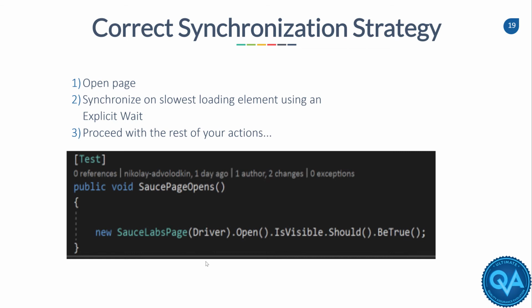A lot of times it also comes down to domain knowledge, right? Whenever you're working on an application, you know which elements are the slowest and fastest to load. So you can use your domain knowledge as well. But if you want a technical way, using the developer tools can help you there.